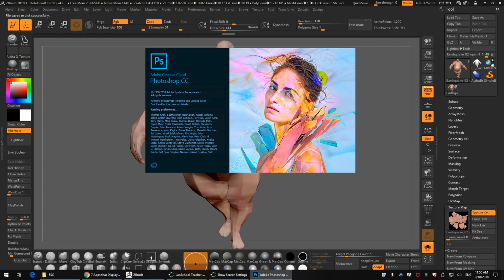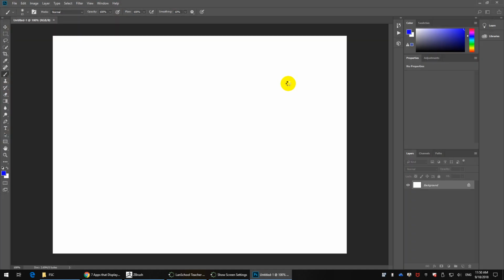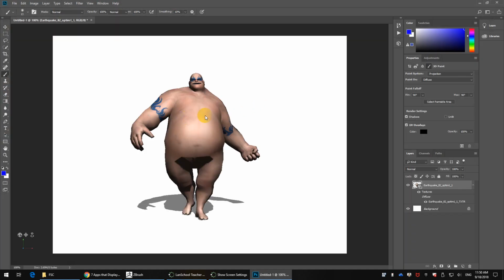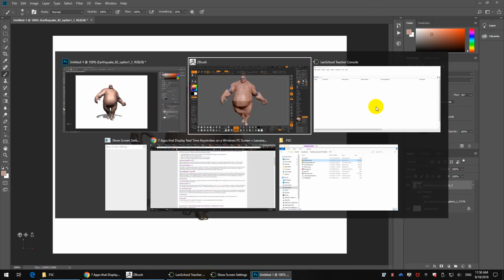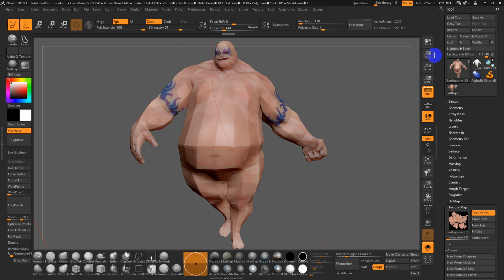I believe it's going to set you up in Photoshop 3D. Again, I really don't use this mode, but if you want to play around with that and get the best of Photoshop and ZBrush, you could do that. I just personally haven't done this, but you can texture paint this way if you need to. So maybe the director doesn't like his tattoos, and we can try to paint them out. ZBrush is incredibly powerful, has lots of options and lots of connections to other software. So I can't recommend it enough.